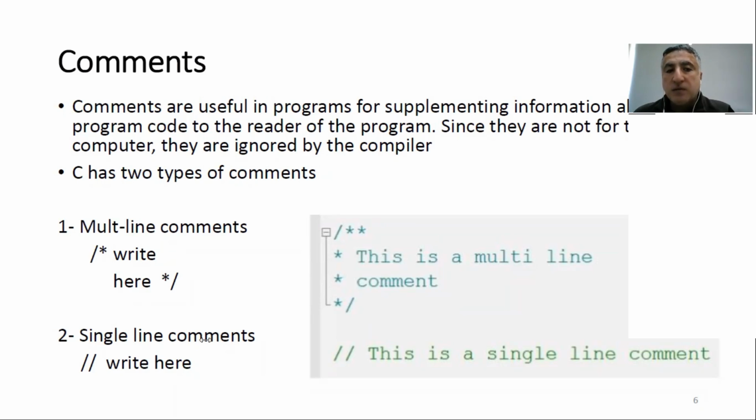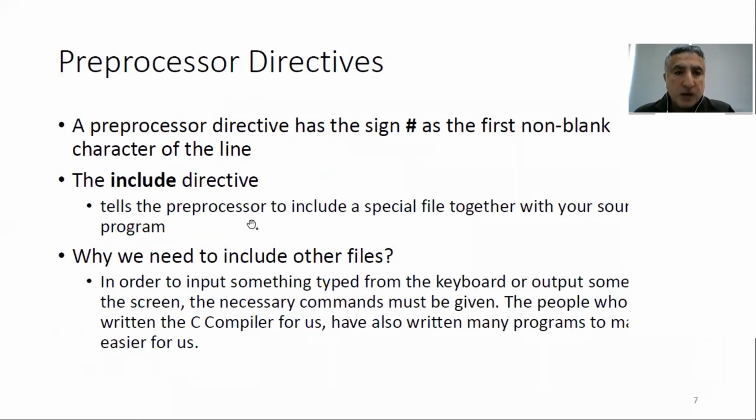Okay. All right. Now, preprocessing directives. Here in the preprocessing directive, we are using the hash here. Okay, hash. And hash means that we are gonna give some command after that. So it will be the directive. The hash shows that there will be a directive after it. In this course, you are gonna use mostly two directives. One of them is include directive.